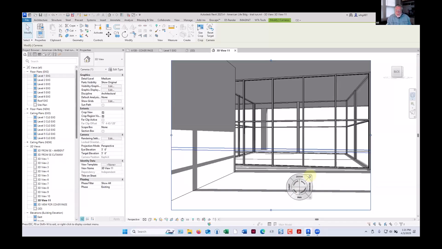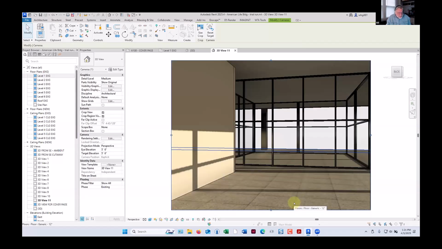Okay, you can see how that works. So we've got a building and some light. Let's add our materials to that and go into visual styles, and let's just go right to realistic as long as we're at it. And we can continue to move through the space that way.